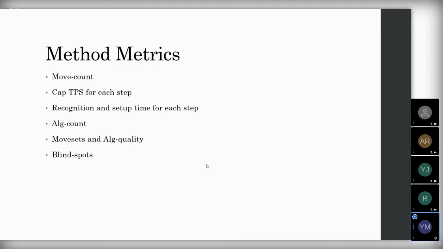And then you have blind spots. In some sense, this is a part of recognition, but it also hinders your confidence when you're turning. So when you do RU, you have a couple of blind spots on the back of the cube, which you do not have when you are doing CFOP and you solve F12 pairs at the back. So in order to minimize blind spots, you usually try to solve the back of the cube first, and then you solve the front and the top of the cube.